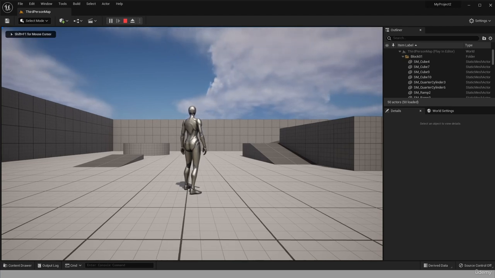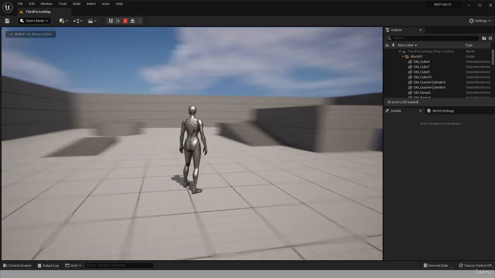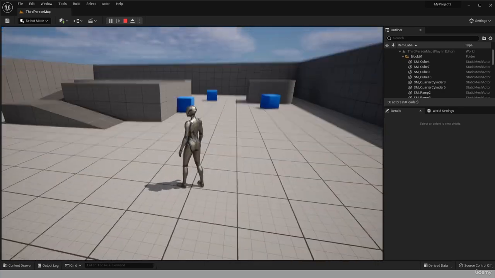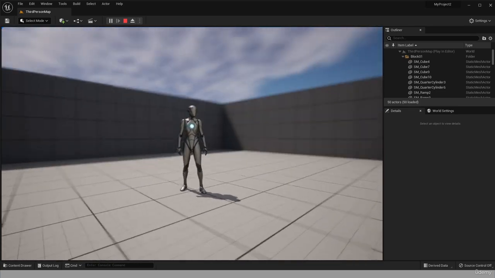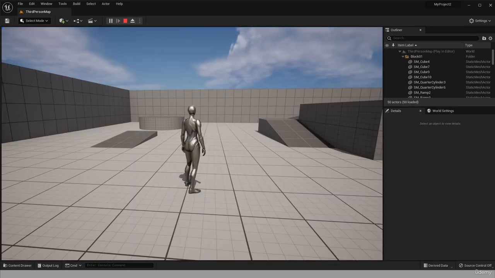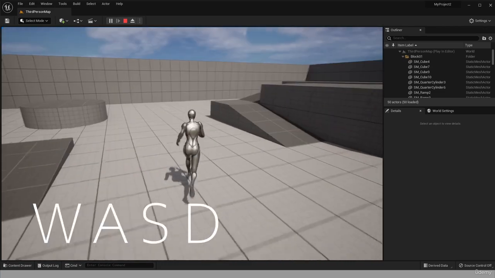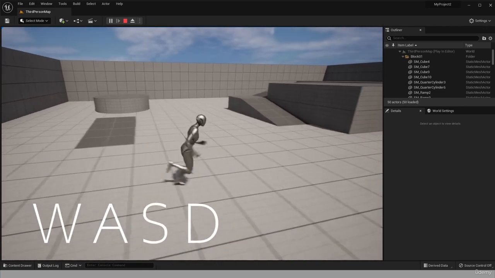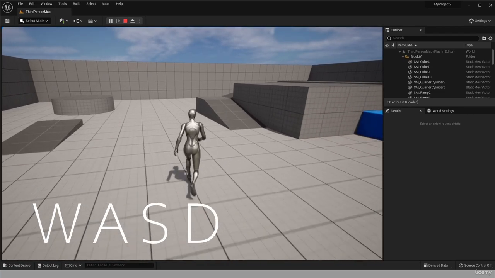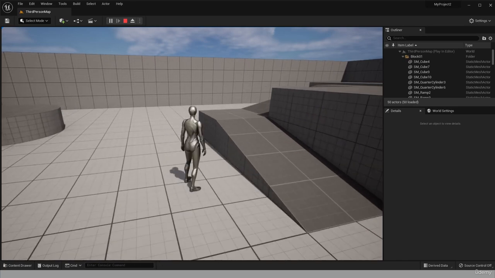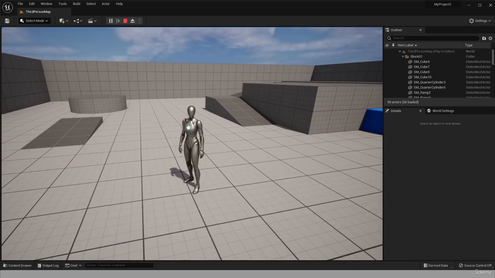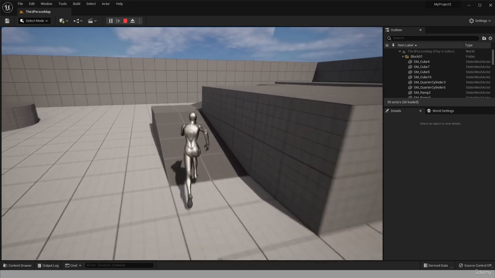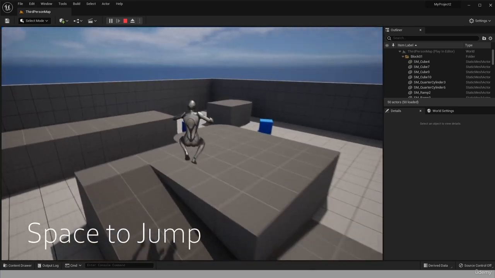You need to click first, and then you can move your mouse around. Just take a look around at the character. Look how beautiful it is. Then you can walk using the W, A, S, D buttons, or the arrows. Straight to the left, to the right, and backwards, just like this. And of course, we can jump using the space button.